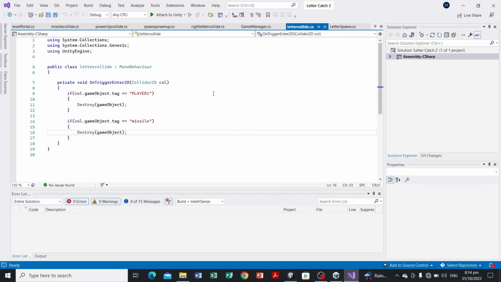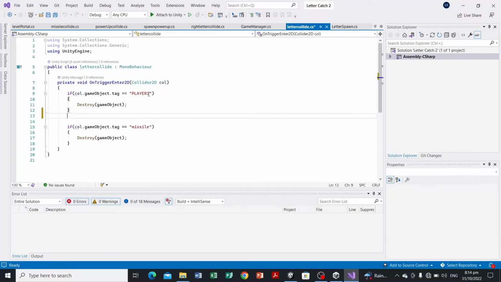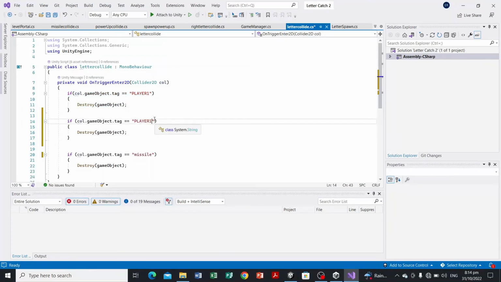Letter collide. Okay, let's have it. Okay, there we have it. We're gonna make a separate if condition to our player 2. So let's just copy this one. We're gonna make it as player 2 since in this level we tag the player as player 2. That's why the letter objects are not being destroyed. So let's see.